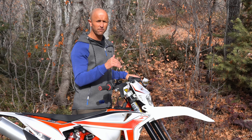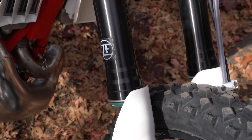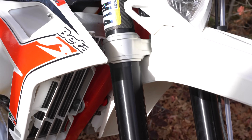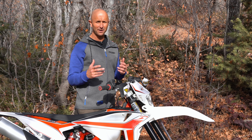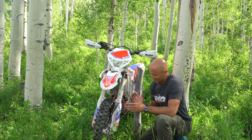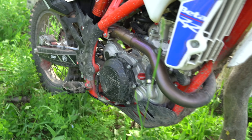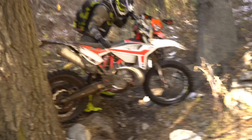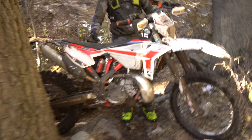The 2020 Beta RR bikes come with an open cartridge front fork set, and this fork set is actually very very good. In all the terrain I've had it in, the bike just tracked straight — I never felt uncertain about what the front wheel was going to do. They've improved this a lot in the last few years. I recently had a 2019 Beta 390 RR Race Edition, and I prefer those forks when pushing hard, but for slower technical stuff this open cartridge fork performs very well.